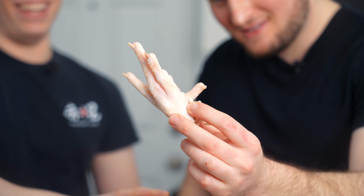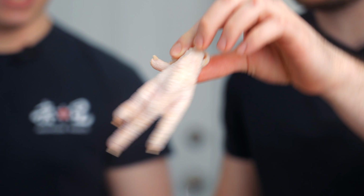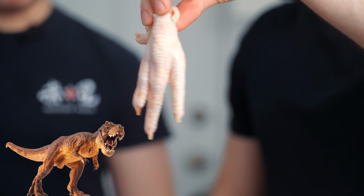Cool. I just like, so you've never seen a chicken bone? I just love it every time. It looks like a dinosaur hand. I mean, that's what it is. They're kind of dinos, yeah, I guess. From dinosaurs? They're semi-dinos, yeah.